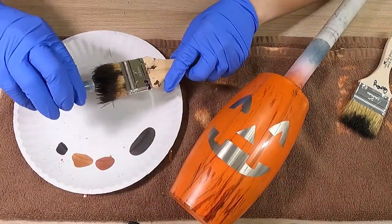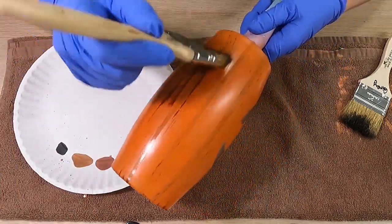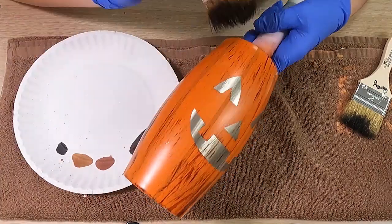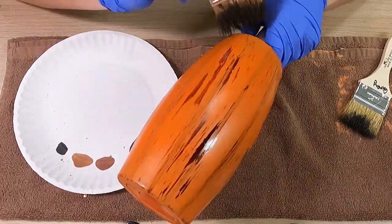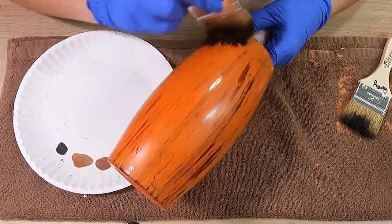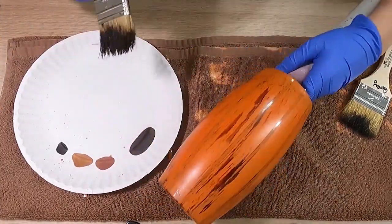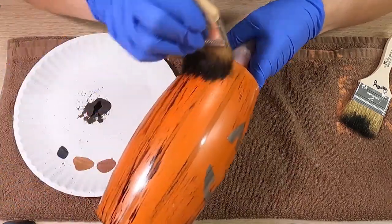I'm going to add some sepia, and personally, I wanted to use my teak wood on this, but I ran out of my teak wood. It is my favorite shade of brown. I just like it. It goes great with a lot of projects that I do. But unfortunately, I'm out. So I'm compromising and I'm going to use the sepia. So I'm trying to make it one big brush stroke like you see.